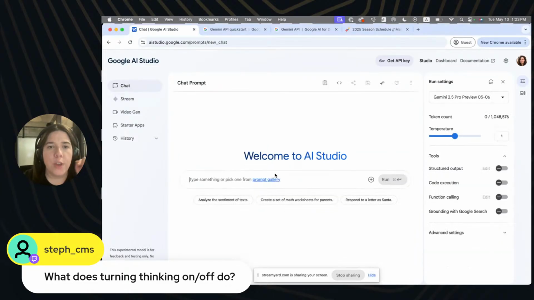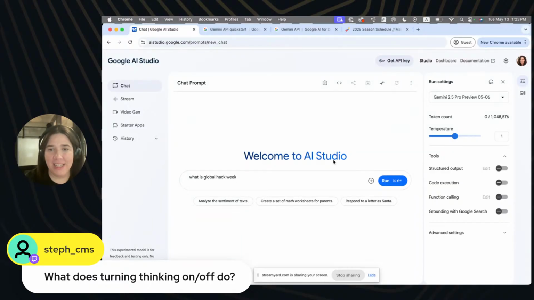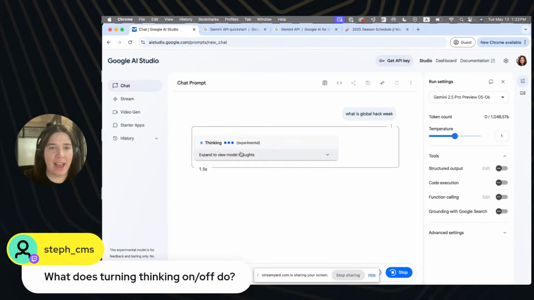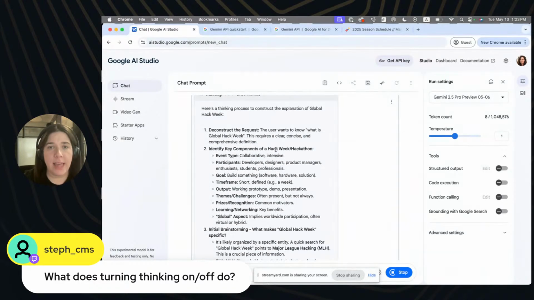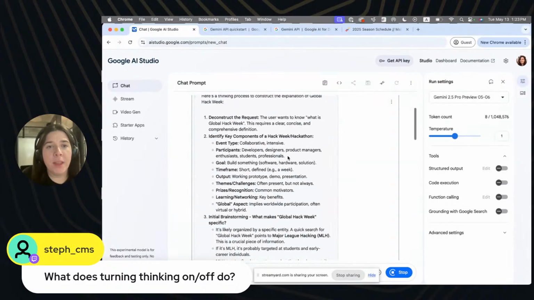Great question. Turning thinking on and off, let's say I ask, what is Global Hack Week? If I have thinking on, it is going to tell me the process that it used to give me an answer. This is really helpful for debugging, or generally I just think it's interesting, letting me know what it's doing.